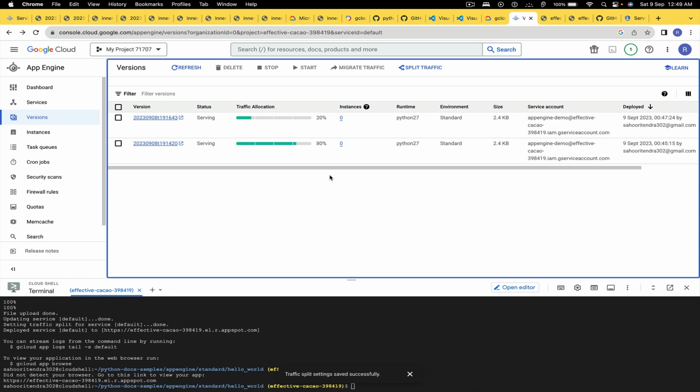In that case you can allow a few versions of your new deployment for the end users to test. This is a nice feature in App Engine, a very good feature, and I very much like it.